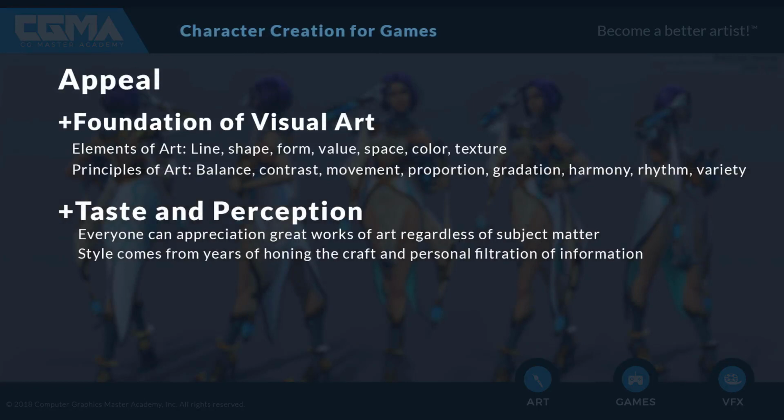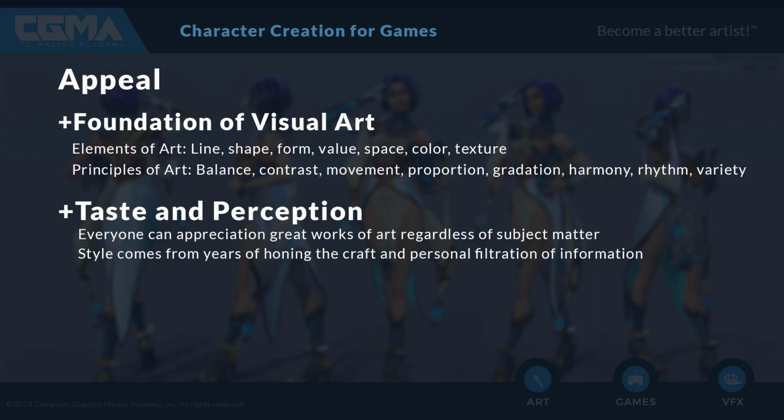It is very difficult to create an appealing character without understanding the principles of art, and there are many elements we have to juggle with, from the look of it to the actual production process of it. So let's start with the look of it, and go back to the drawing board for a second and understand the elements of art and principles of art and how we can apply them to our 3D projects.